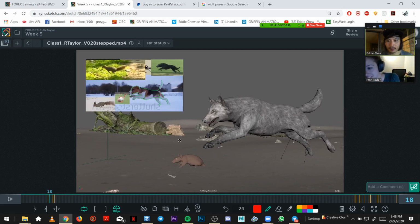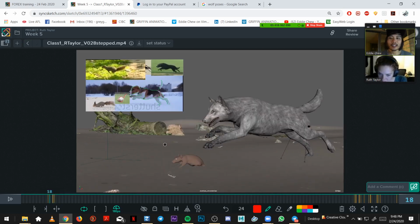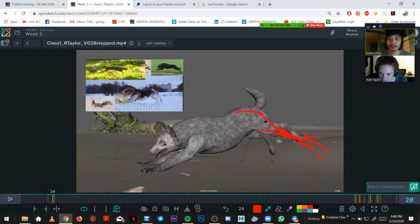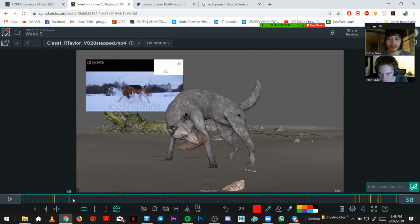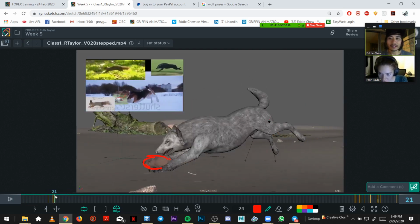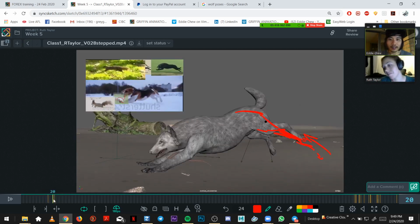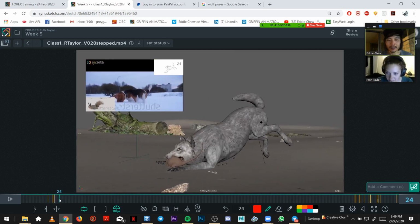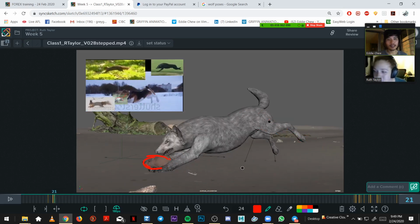Thanks. I was going to leave the tail pass for later as you go into splining. For now, the tail is fine, so I'm not going to give you any notes on it, unless maybe on the wagging. Usually I would do the tail last. I might pose it in spline, but I would still leave it to last. I'm sure you do the same, right? Yeah, because the rest of the body decides what the tail does eventually. As you change the body, the tail has to change all the time as well.